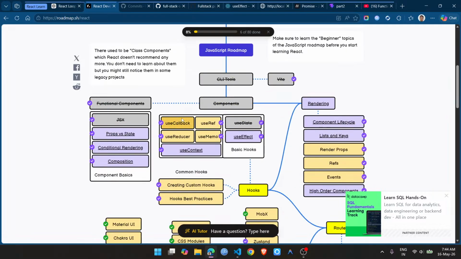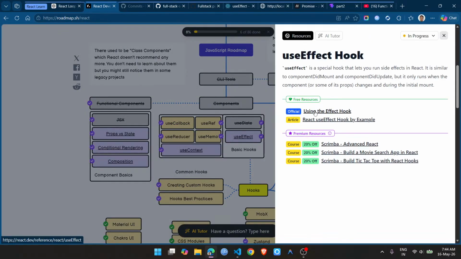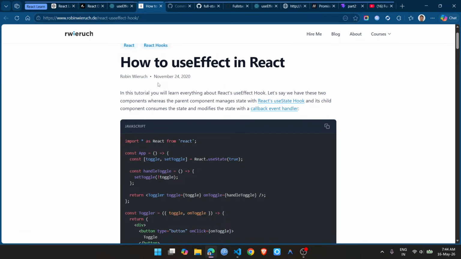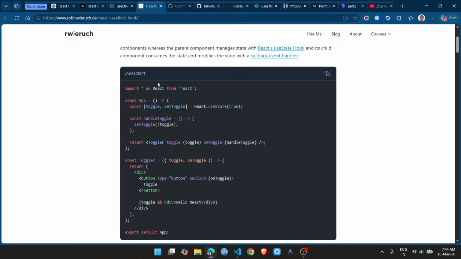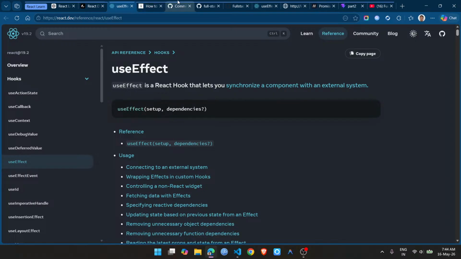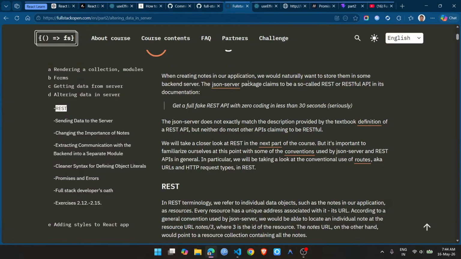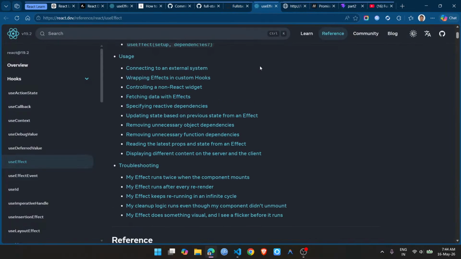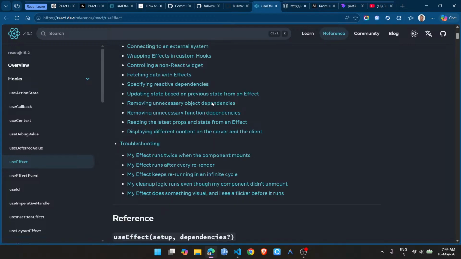Inside this useEffect, what exactly is it? Example, how to use useEffect in React. Okay, there is so much stuff here. Connecting to an external system, wrapping effects in custom hooks, controlling non-React widgets, fetching data with effects, specifying reactive dependencies.